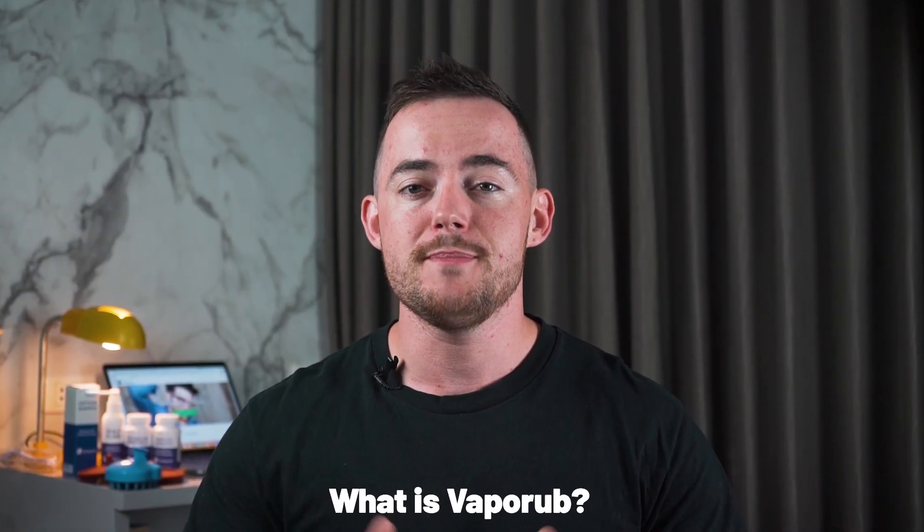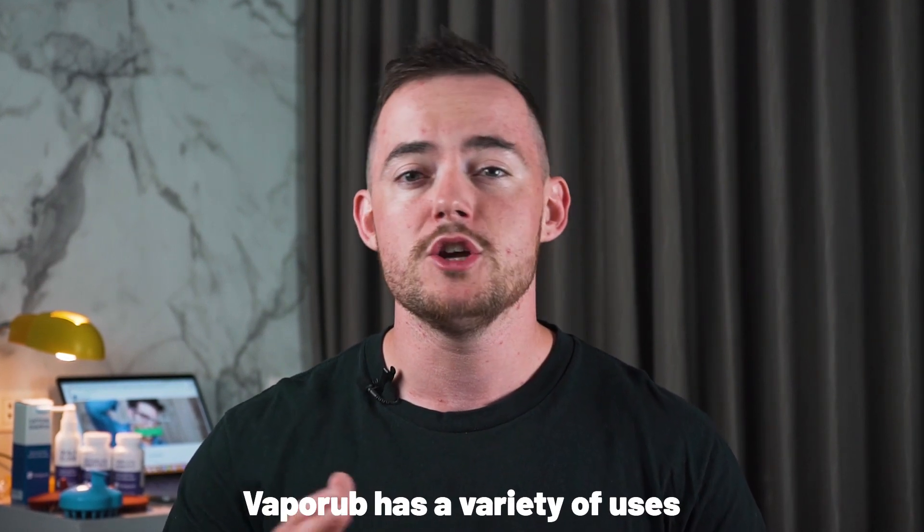What is Vaporub? Vaporub is an item that every household has. This cheap, over-the-counter ointment has been used for years to treat those nasty winter coughs that affect us all. Vaporub is a blend of natural ingredients and synthetic ones that could cause irritation. The product has a variety of uses ranging from alleviation of joint pain to treatment of insect bites. This so-called miracle ointment has many more uses being discovered day by day by ordinary people and scientists alike — but is hair growth acceleration really one of them?